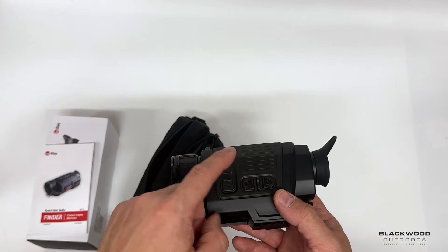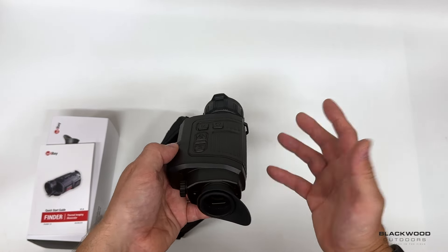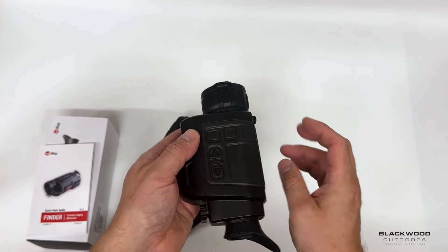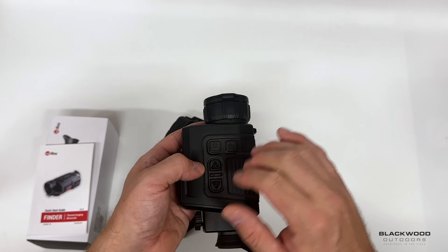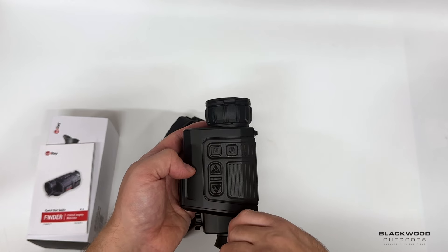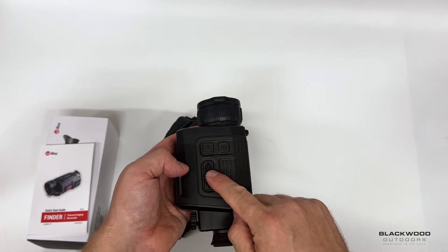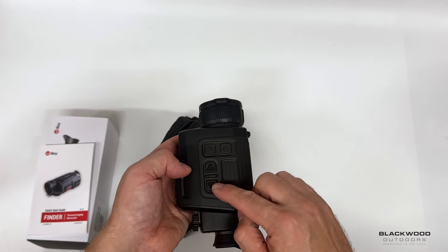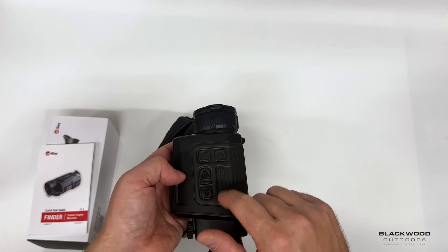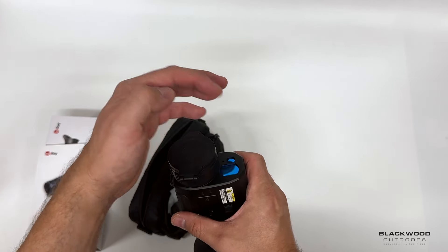The unit itself is a horizontal style — a bit like a quantum-style design, more modernized but familiar in the hand. The hand strap goes on the side. The buttons all fall conveniently to hand: the back button lets you record, the centre button activates your menu where you have your colour palette and digital magnification, and the mode button activates the menu when held. The laser rangefinder button — single press — activates the LRF. It has two functions: one dot is single LRF activation, three dots is scan mode. To remove the aim point marker, a single press of the power button clears it from the screen. The LRF sender is at the front, bouncing the laser off the object back to the receiver.